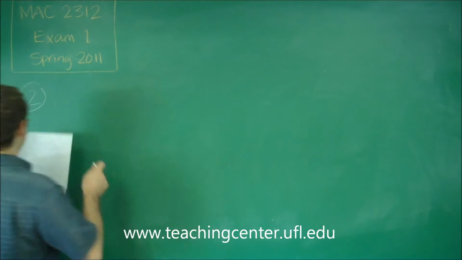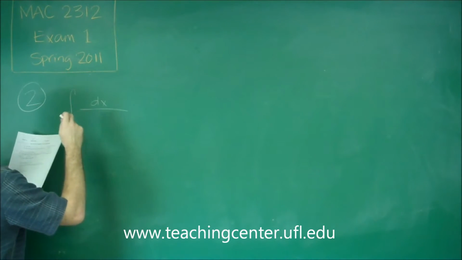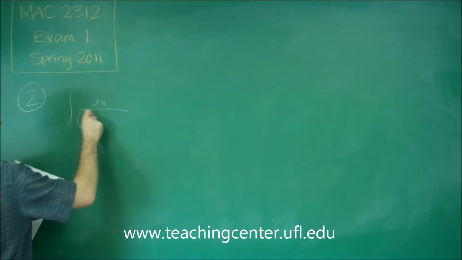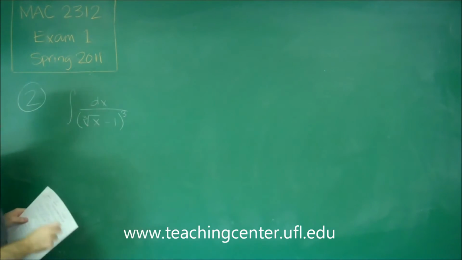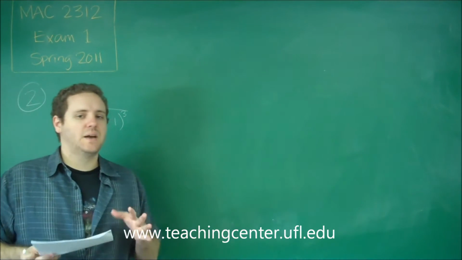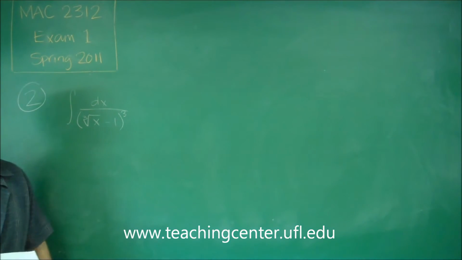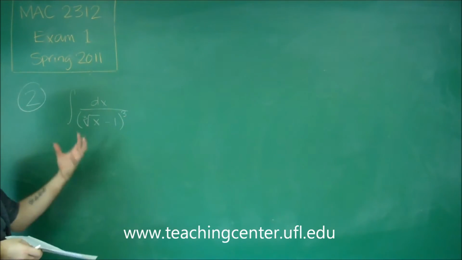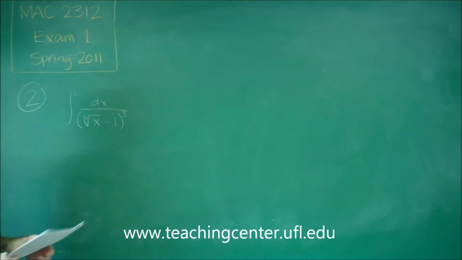So let's start with our standard integral, dx over the cube root of x minus 1, to the third power. What you should call u, in this case, I would think is relatively obvious. You want to do what's inside. However, you might be thinking, when I do the derivative, I'm going to have x left over. And you are, but we're going to be able to deal with that.